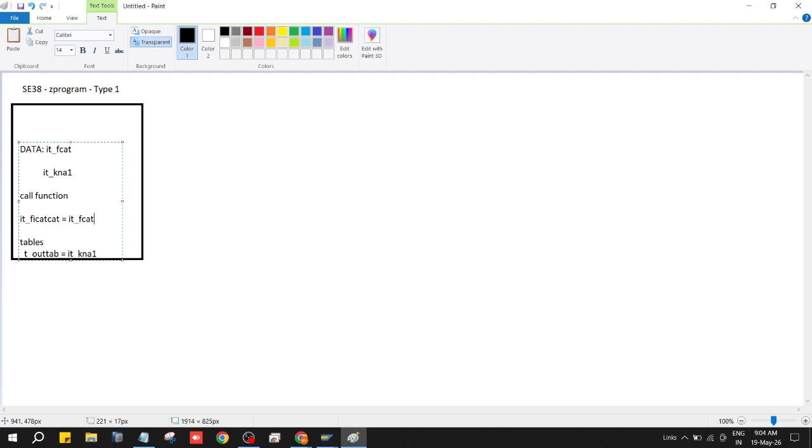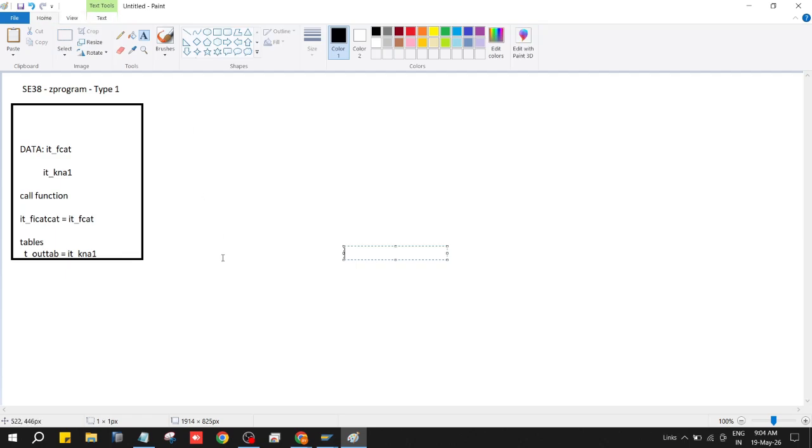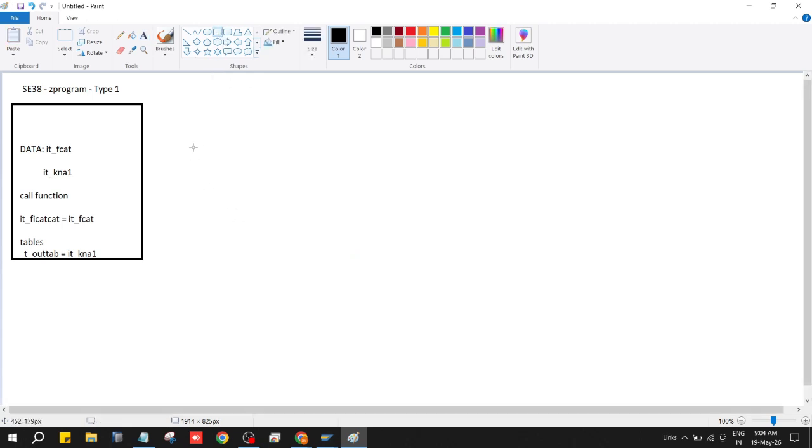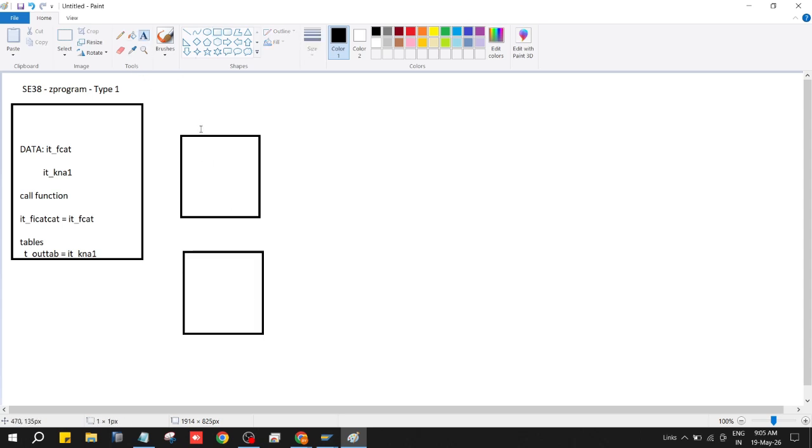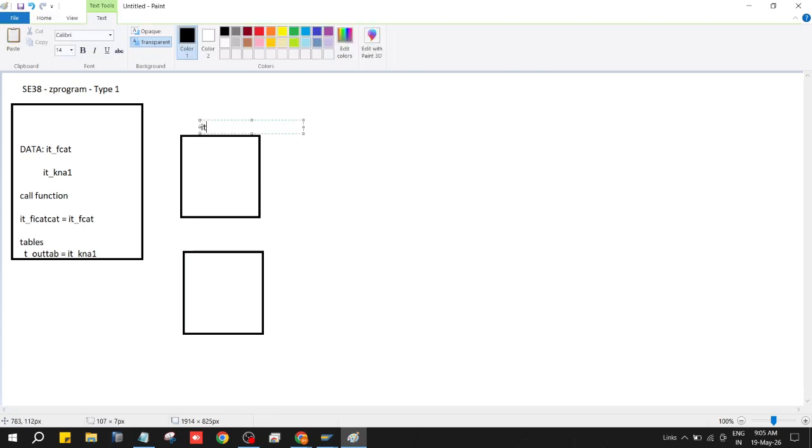Now, there are two types of internal tables: one is ITFcat, the second one is ITKNA. Two internal tables. If you take ITFcat first, that is Fieldcat. And this is your ITKNA.